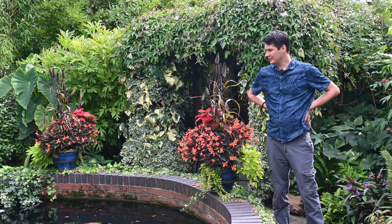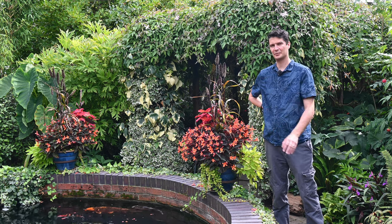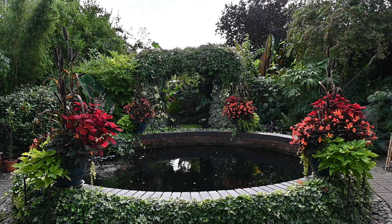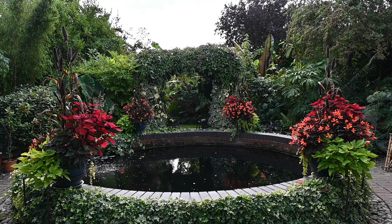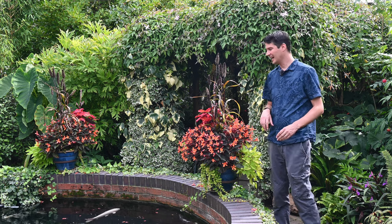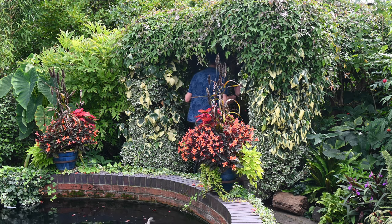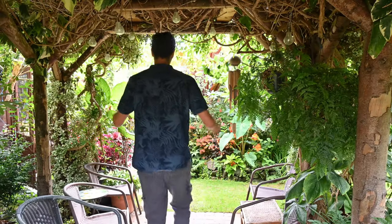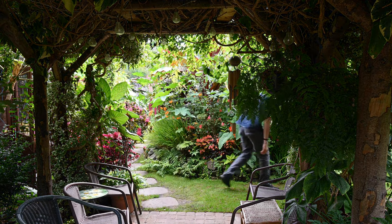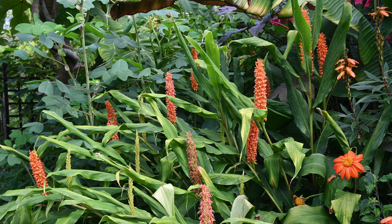We're going to have a good look around this garden and see some of the highlights and interesting plants. This is one of my favourite areas — it's a koi pond, a large dominant feature in this part of the garden, being softened by ivy going around the side, with your eyes drawn to the luxuriant exotic planting on all sides, as well as the fish in the centre. And as we come down this way, we go underneath an archway, with absolutely loads of exotic plants all the way through.